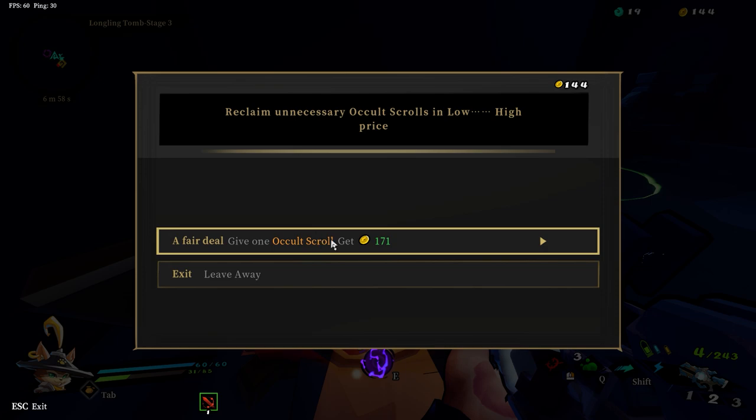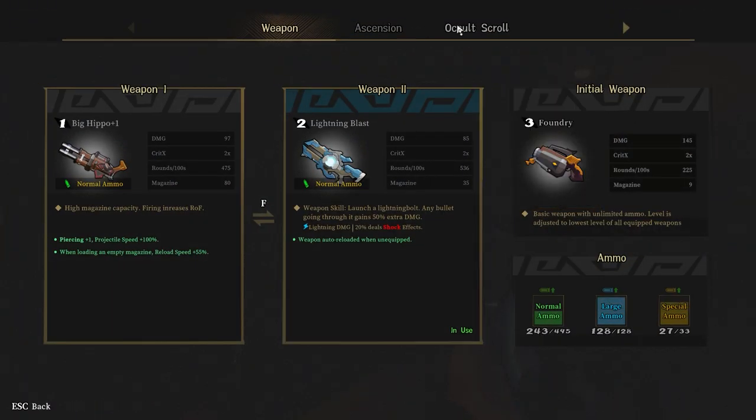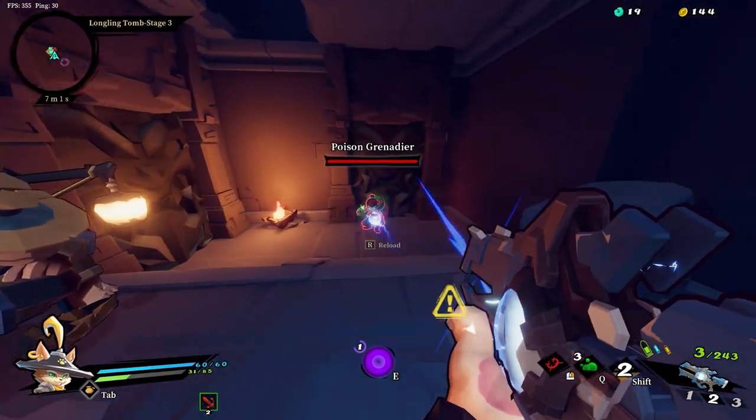Let's see, a fair deal. Give one occult scroll and get 171 coin. It wants me to give away my occult scroll, and I don't want to do that, but this is a good opportunity to show you guys what that is. That's what we were just looking at right here. So if I could give this thing away, it's going to give me 170 gold, which I could use to buy stuff at, for example, this guy right over here. Oh, one second.